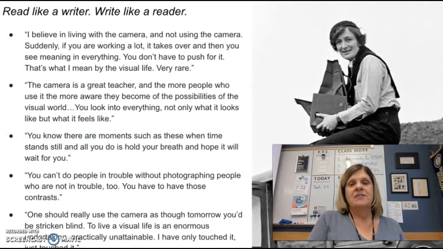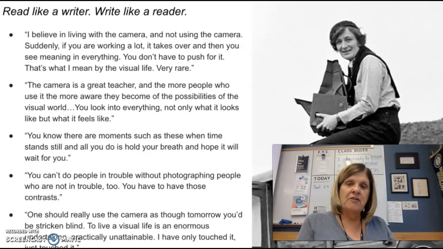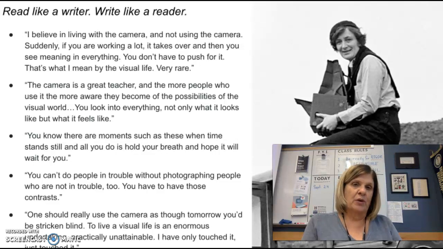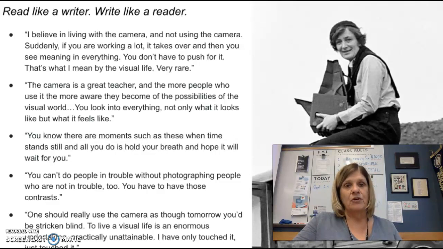Here on this slide, I have some famous statements that she made as a photographer during her life. It connects really back to a concept that I've taught you several times already. Whenever we are reading, read it like we are writers. So how do we read a picture? We'll learn how to do that today, but we can still write about what we see in images and then write like a reader. So if you're writing about a picture, remember, especially if they don't have the picture nearby, an audience needs to understand a lot of context that's going on and content in your response.